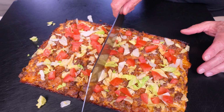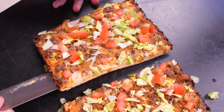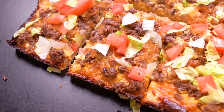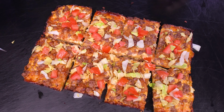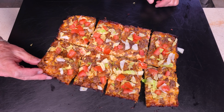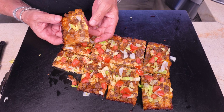All right, so let's cut this kid. Let's go here, halfway, and let's look what we've done in here. Oh yeah. Look what you've got. It's beautiful. Hey, Mikey. All right, so forgive me, but I'll make a little smaller piece for myself. Oh, damn. There's the bottom. It's beautiful. Oh, it smells like In-N-Out. What a surprise. That's as close to an In-N-Out burger as you're gonna get on a pizza ever, anywhere.